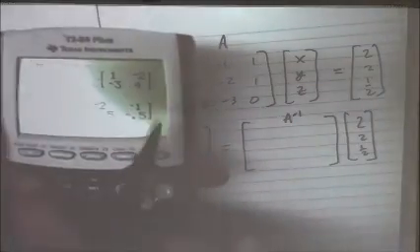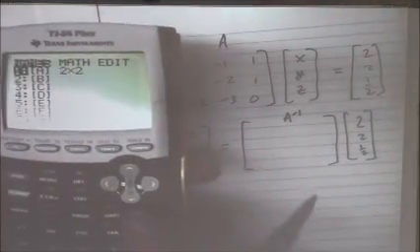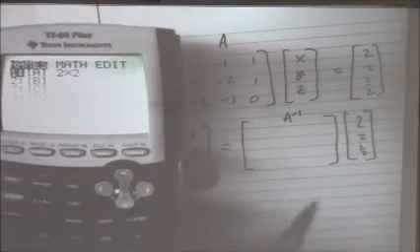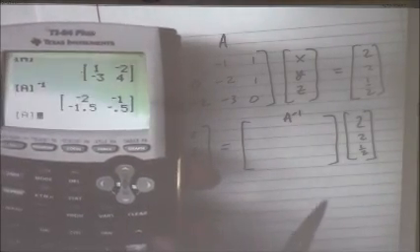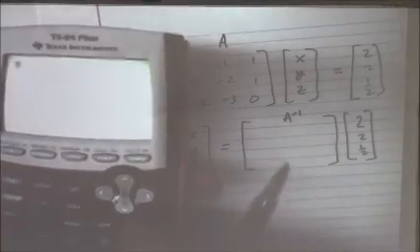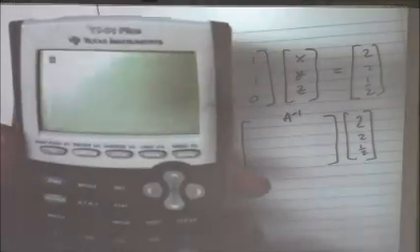In my case, since I already have one in here, I could do an edit one, but you know what? This is also a good time to show everyone how to clear them. So I am clearing that, which just clears the screen. But to get rid of a matrix so that you have more room, like if I had filled up all 10 matrices in here, I would want to get rid of some.